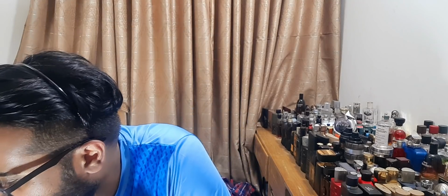Number 20, I ranked them according to my priority, but they're all good. I have many more blue fragrances. These are really good for high heat, really, really good. This is called Dunhill's Pure. If you see the bottle, I call this the pretty cousin of Aqua di Gio. This actually is very cooling, kind of like floral, marine, discontinued, but you still can find it. It's really nice. I get decent longevity from it. This is called Dunhill Pure. Check it out. I'll write down the names for you.